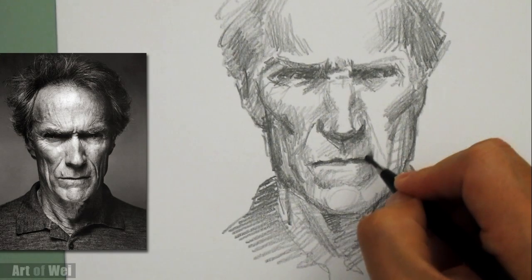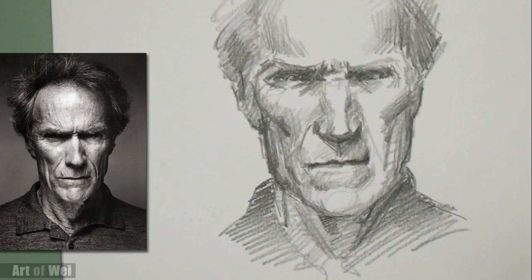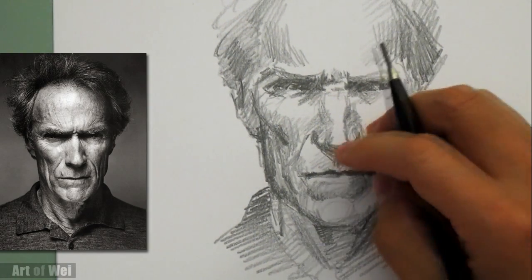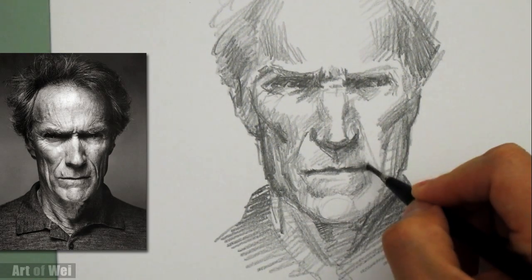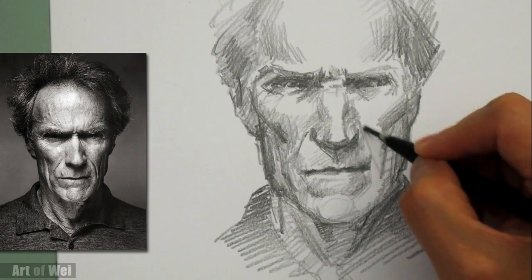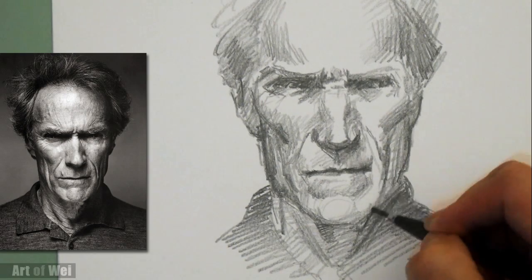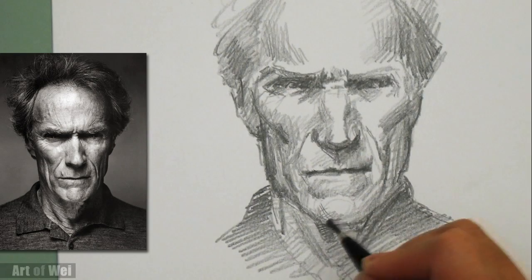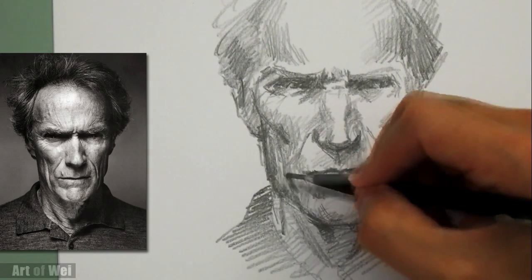Okay, right here is dark, and the mouth is pretty important. Okay, let's see. Looks like I got it in a little bit. All right, let's correct that. So I'm just gonna go in and erase it because it's a little bit too narrow, which really kills this drawing if I make his mouth too small. All right, this is dark. Underneath the chin, right here. This part's dark right here. That's important to get dark right here because it brings the chin up.